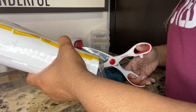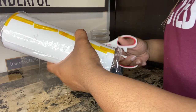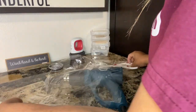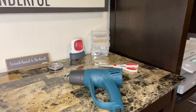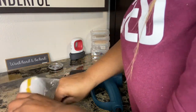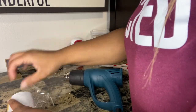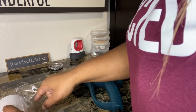Should give it a nice tight pull. I don't throw away the shrink wrap. I can use this for another item. And then so that it doesn't move, I kind of like to make sure also before, because the shrink wrap is going to tighten around it anyway, but I also like to make sure that it's extra tight.